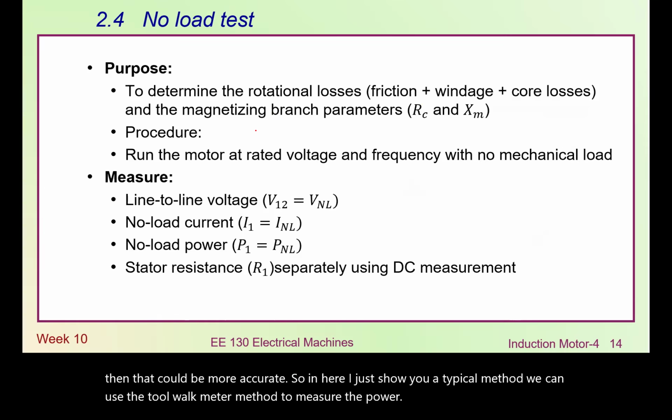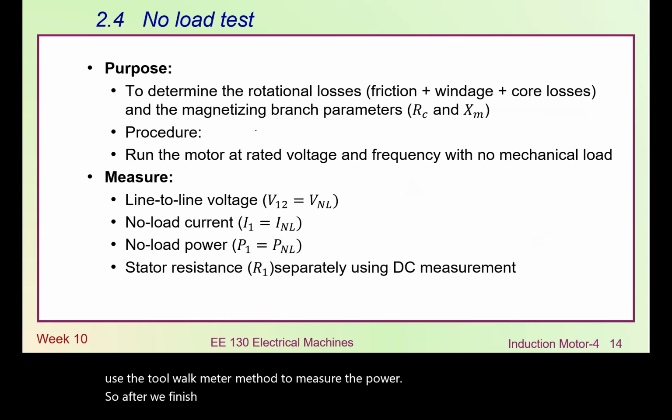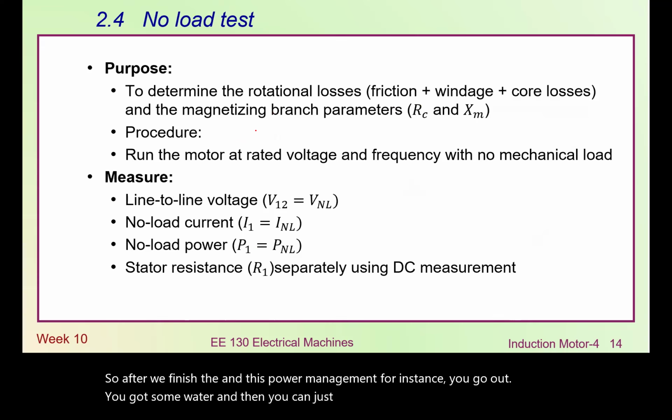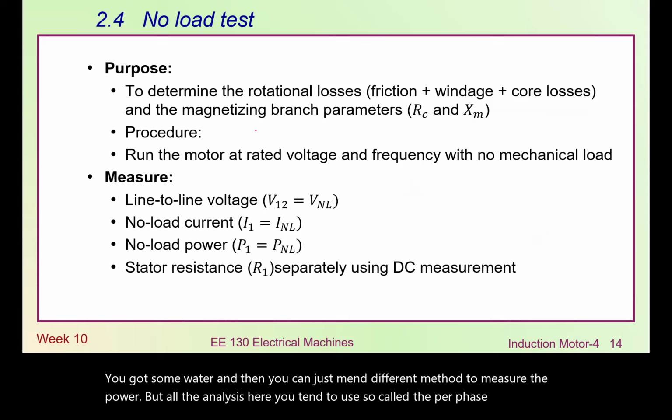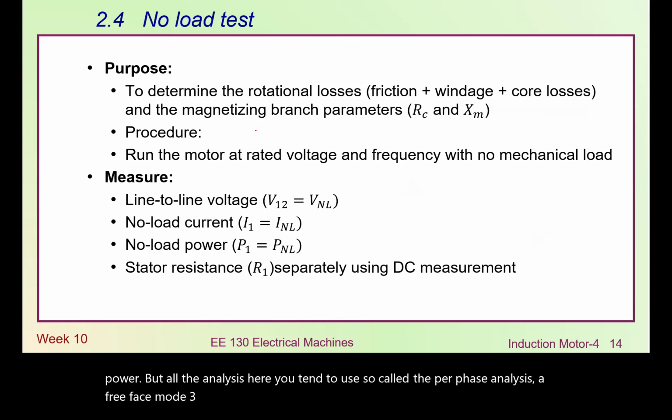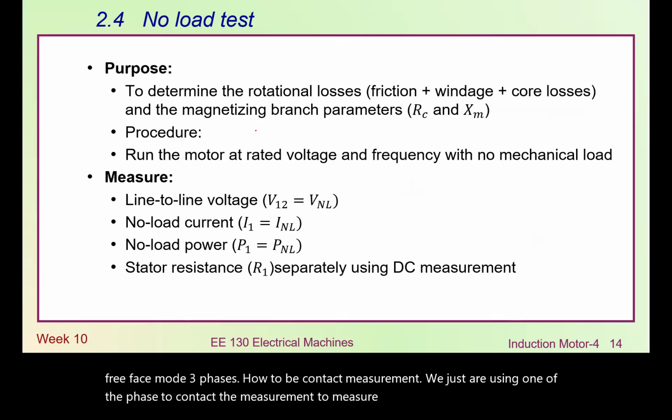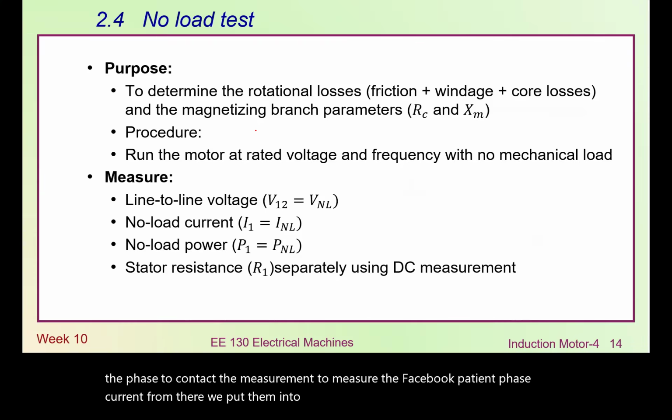After we finish this power measurement, for instance, if you have an induction motor, you can use many different methods to measure the power. But for all the analysis here, we tend to use the so-called per phase analysis. A three-phase motor has 3 phases. How do we conduct the measurement? We just use one of the phases to measure the phase voltage and phase current. From there, we put them into our equivalent circuit model to estimate all the parameters.